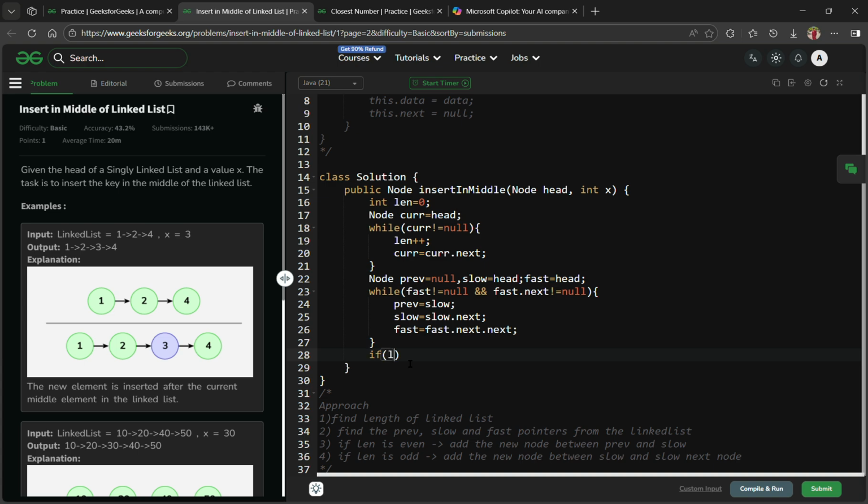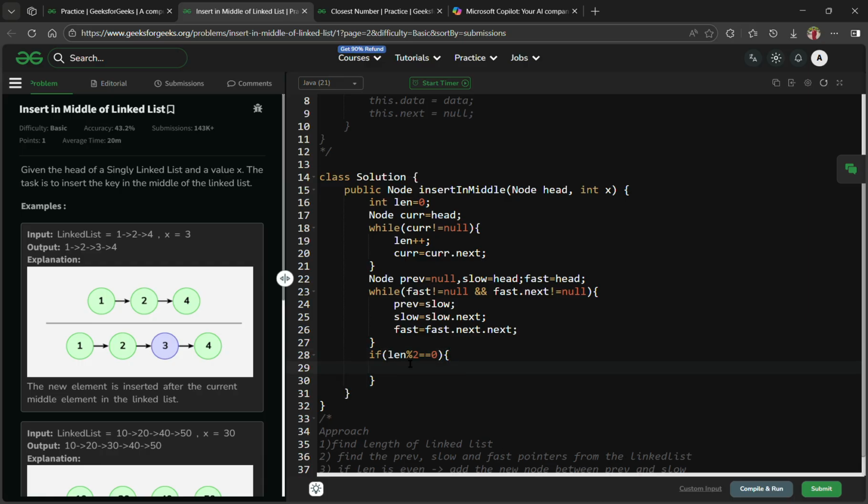So now we got the length, and we got previous, slow and fast. Now if the length is even, create the new node first. New node is equal to new Node of integer, it is x.